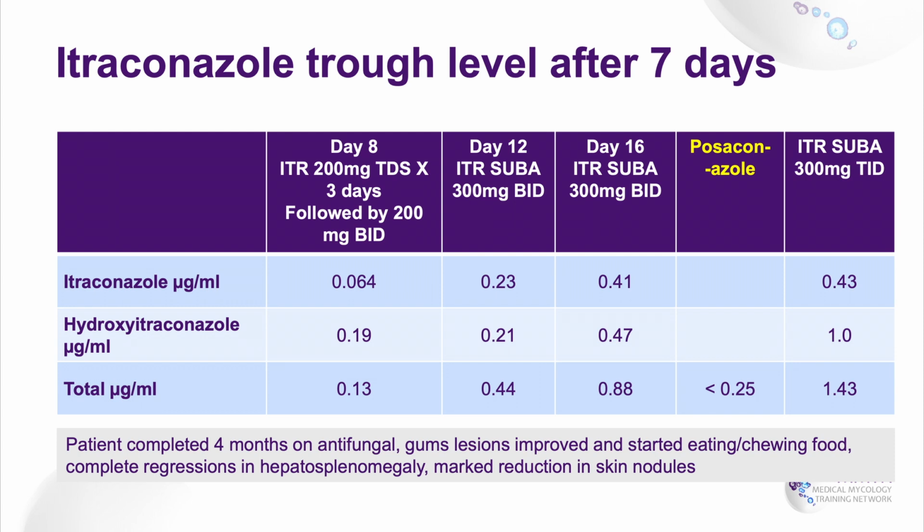So we have again switched back to itraconazole for its superior bioavailability. The dose that we use is 300 milligrams three times a day, and the patient is doing great. The patient has achieved therapeutic levels, and then we continued the same. So this is how you can tailor-make your antifungal therapy to treat your systemic fungal infections.